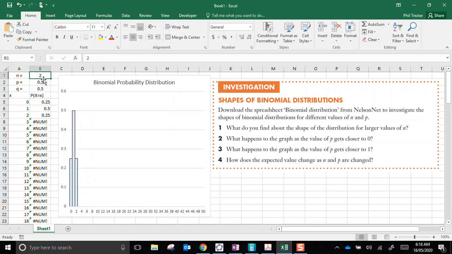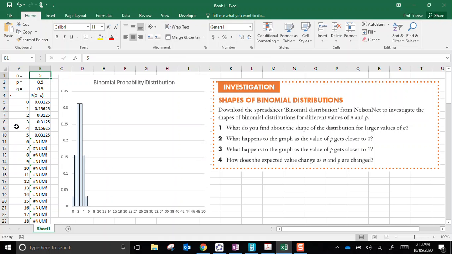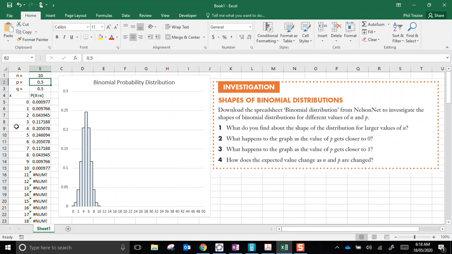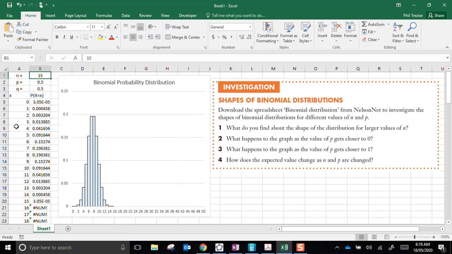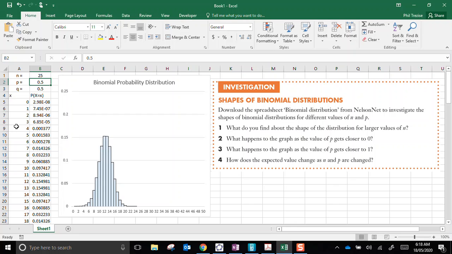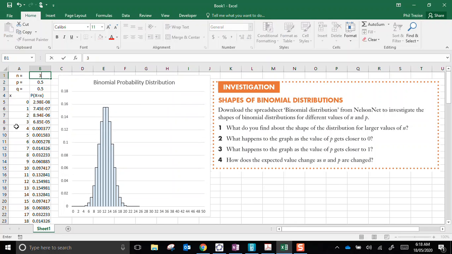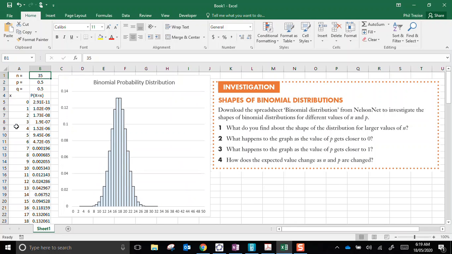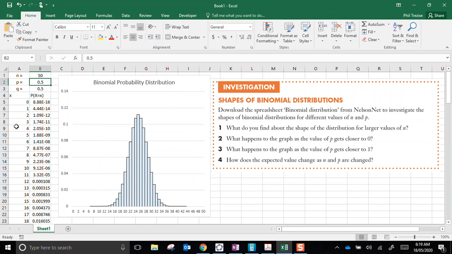So we're supposed to describe the shape of this distribution for larger values of n. So let's go the other way now. Let's go up to 5. Let's go 10, 15. Let's jump up to 25, 35, and let's jump all the way up to 50, which I've set to be the maximum.